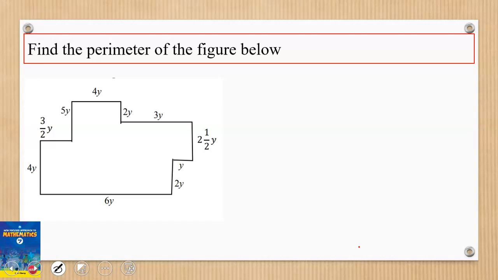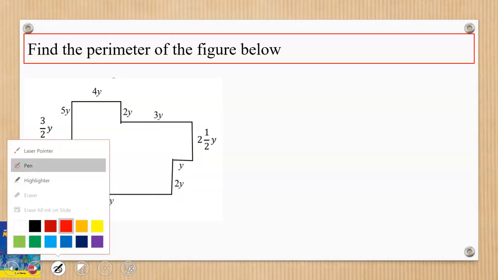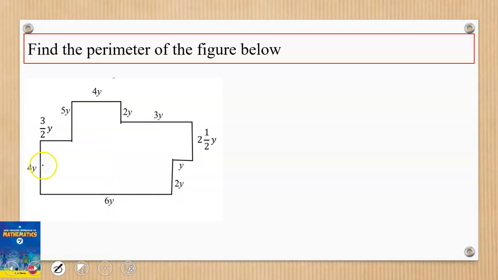Now, talk of perimeter, we simply say adding all the sides together. I mean, the total distance around the figure becomes our perimeter. And so if I add here plus here plus here, there, we get our answer. So let's do that addition quickly and then we end this video. All right. So let's go from here and move this direction.